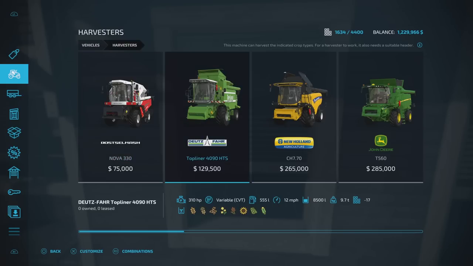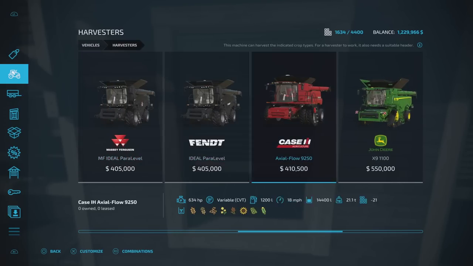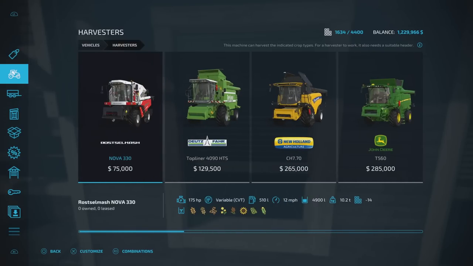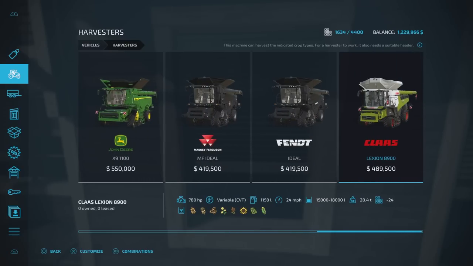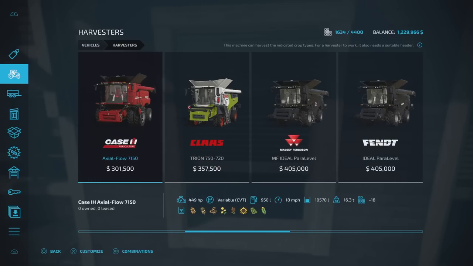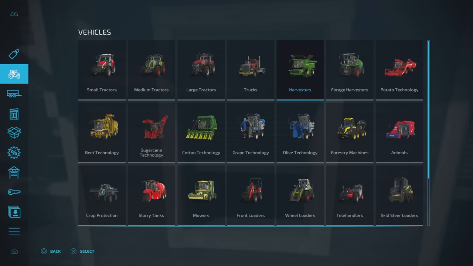Harvesters, I'll see what we've got available, because I can't remember what I've got and what I haven't. Oh, nothing. I mean, that's not to say nothing. I've got all of this, but I thought I had some modded harvesters. Apparently not. We could afford to get one of these, but I wanted to do something. We'll have a look. There'll be something else available. We'll have to sort that out.